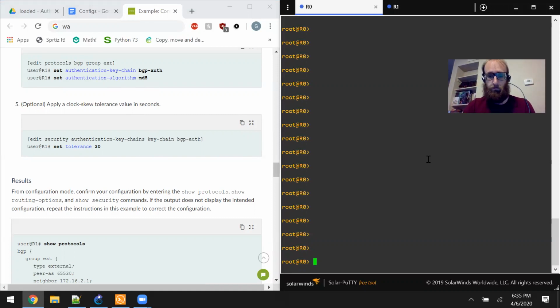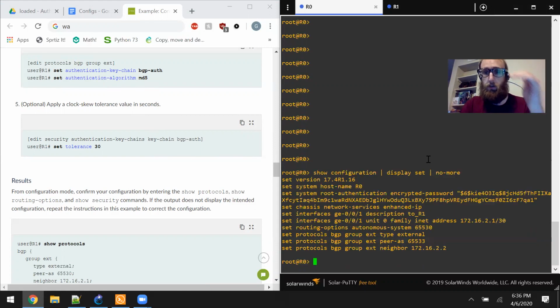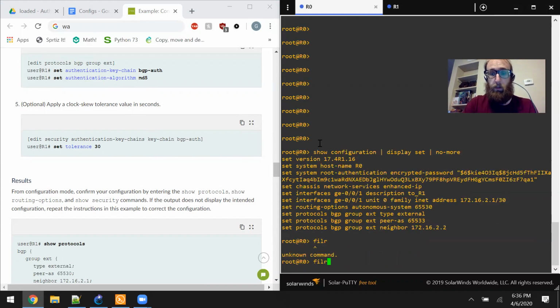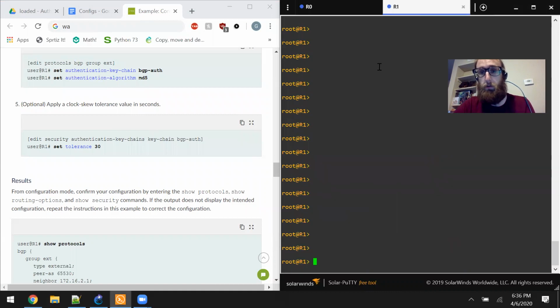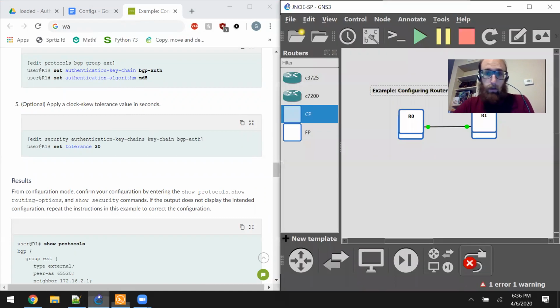So, exciting video. I actually was having a lot of issues with GNS3, particularly when it would reboot, it wouldn't save the most recent config. And there'd be further issues if I did a file list. It wasn't saving the files I had. I had an extra file that was just sitting there I couldn't get rid of. So I went ahead and just deleted everything, reinstalled or created it, and then re-entered my license key and everything.